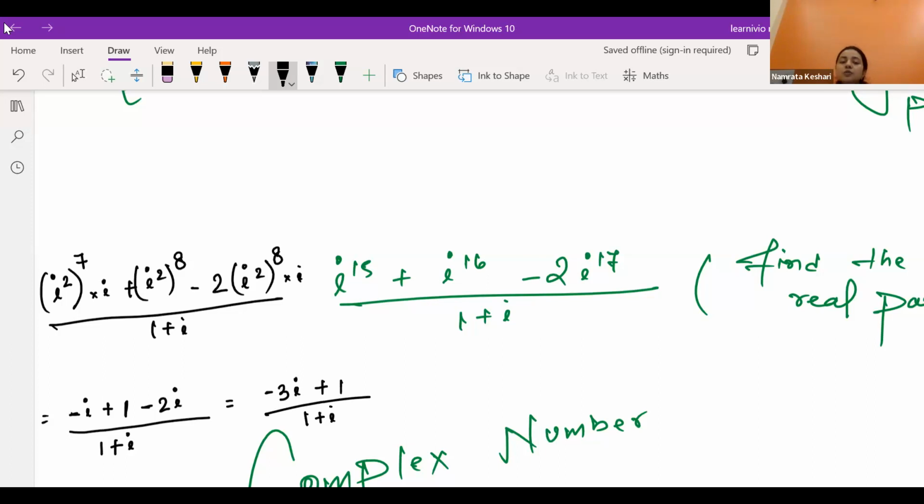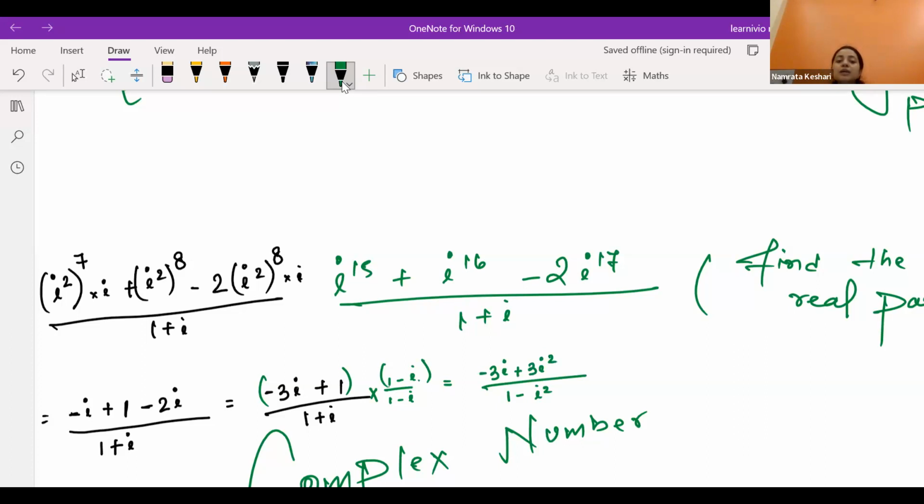Now rationalization, I told you to do, okay? Let's do it. 1 plus i is there, 1 minus i we will multiply in numerator and denominator. Denominator is sorted. It became just 1 minus i square. Numerator is the main thing, how we will deal with this type of scenario. No worries, we will be using the distributive property over here. So minus 3i will get multiplied with 1, it is minus 3i only. Minus 3i will get multiplied with minus i, so plus 3i square. Are you getting it, Ali and Alina?